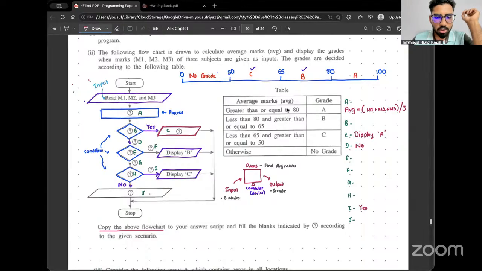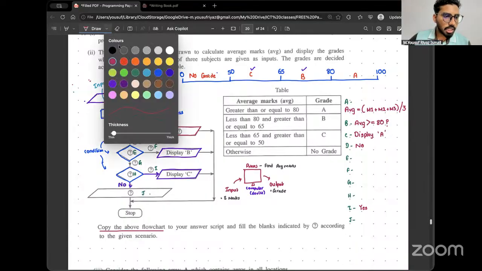Correct. It has to be in the range of greater than or equal to 80. That means 80 to 100 range. So one way you can write here, in this letter B situation, you can go and check, is the marks greater than 80? So I'm going to mention here, is average marks greater than or equal to 80? You can write that.